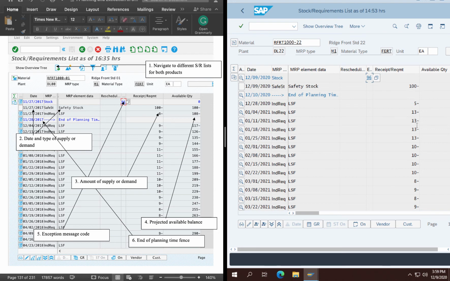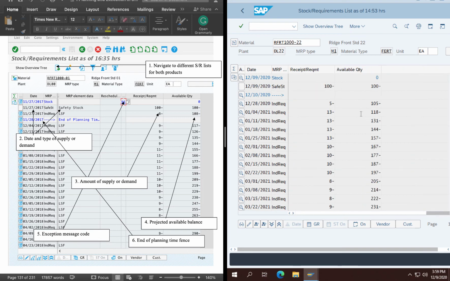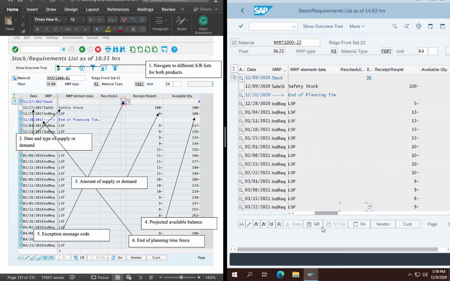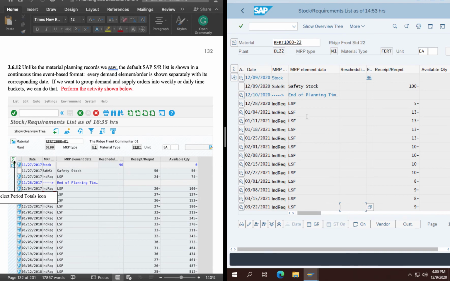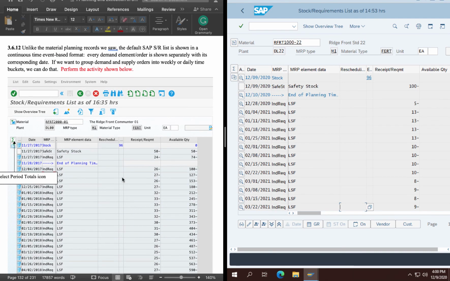What else can we say? If you want to look at the available quantity, you can scroll to your right, and you see how many you have available. Actually, production is far behind the demand, and it needs to be addressed as soon as possible. So you can see those things, and this is the end of the planning time base, and you can tell those things from the stock level. Now we are on to the next level.